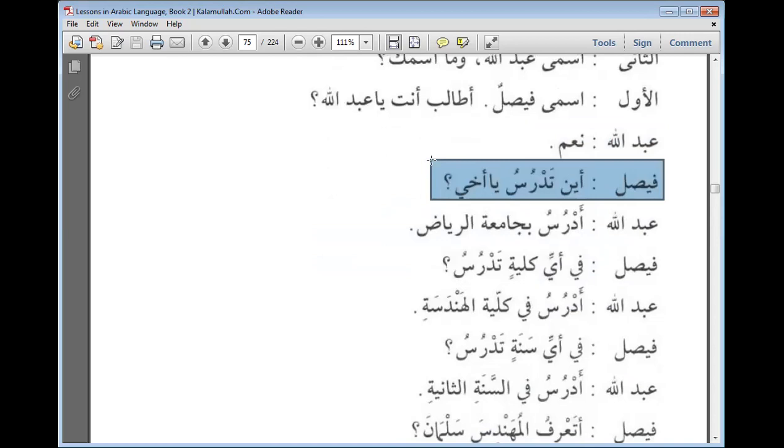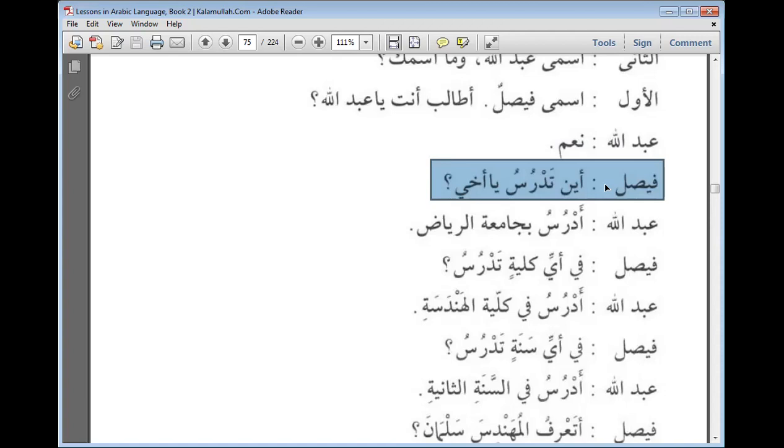Notice again here, we're focusing in this lesson on the verb and how the verb changes. So we have some of the verbs here, right? For example, darasa, yadrusu, tadrusu, adurusu. We have sakana, yaskunu, yaskununa, and so on. So look out for the verbs, look out to see how they change, okay? The first one we say, darasa, past tense. Yadrusu, he studies, present tense, right?